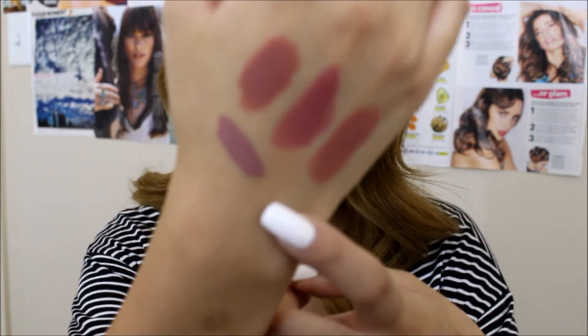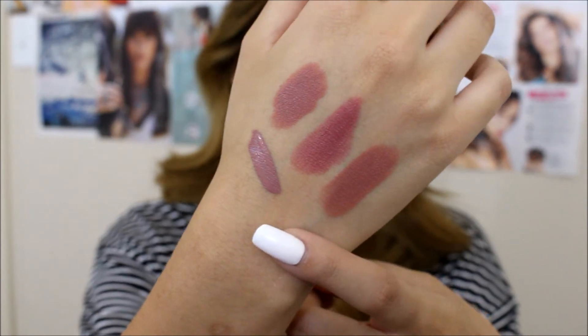I also have the Morphe palette I mentioned earlier on my eyes along with one Makeup Geek shadow. Today's makeup only consisted of two shadows — one Morphe and one Makeup Geek. I'm just so in love with all these products; I use them every single day. Ever since I got the Morphe palette I use it daily — if not the whole palette, at least one color from it. I'm literally obsessed.